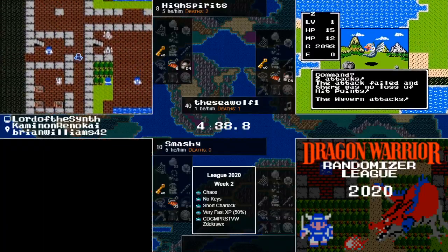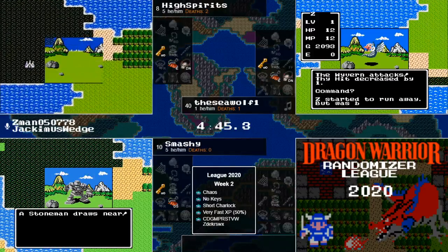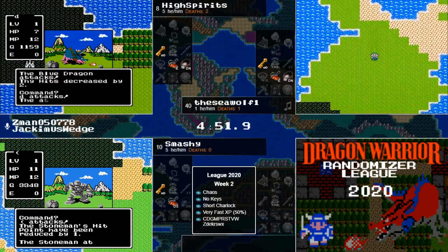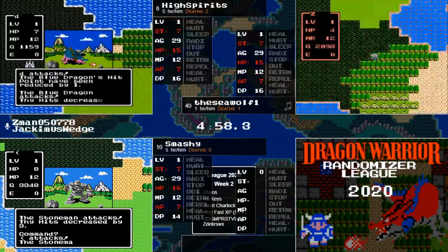And we've got a couple quick resets already on both High Spirits and Smashy's side here, trying to hold on to their gold and hopefully find a town. We know that there's nothing particularly close off to the right so far. There's quite a lot of swamp to the north and the west of the castle, so it might be a tall order to make it somewhere with all that gold intact.